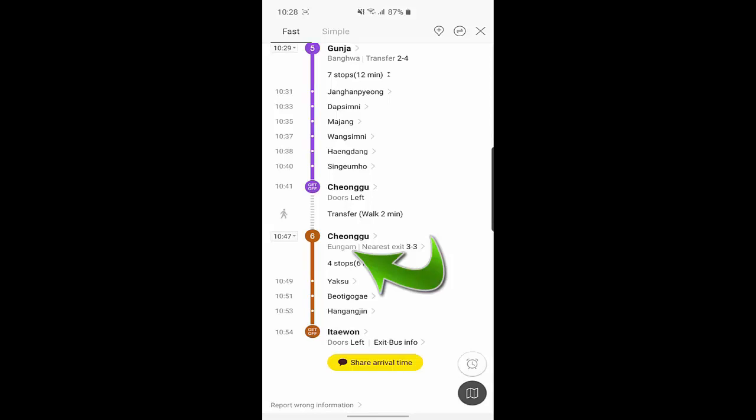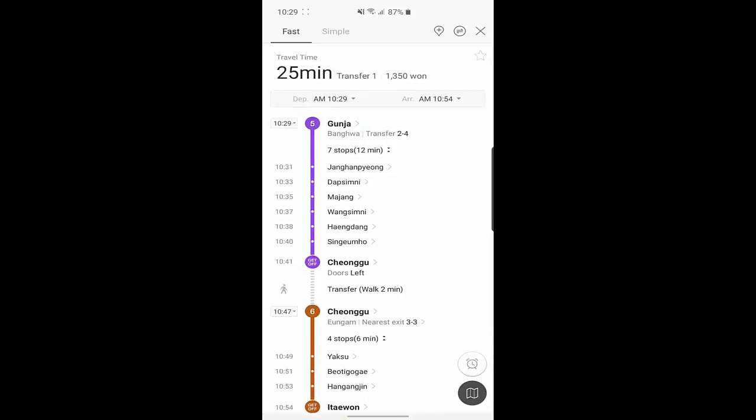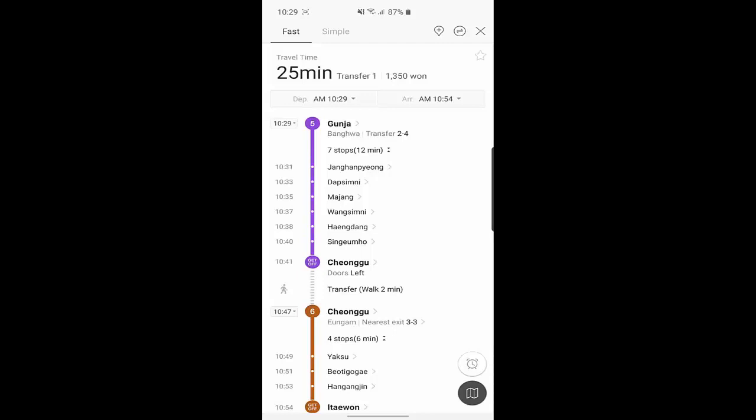This is Yeongam, because again there are two different ways. The first train is going to Yeongam, and the second is going to maybe the World Cup Stadium side or something else. You just need to read this one, or even before reading you can see what the next station is. The next station should be Yaksu. After 4 stations, you will reach Itaewon. It also mentions whether the doors are on the left or right. This is the simplest and best application.